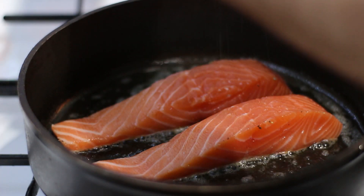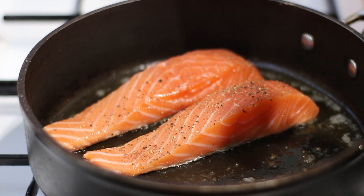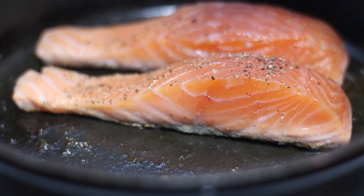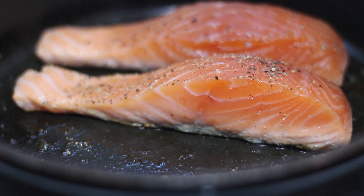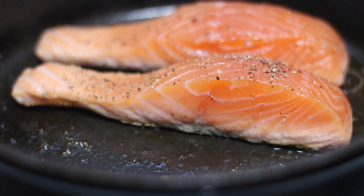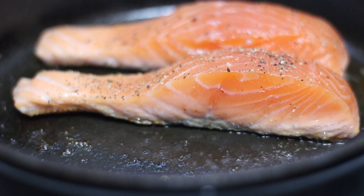At this stage I'm also going to season the flesh side. What I'm aiming to do is to leave the salmon fillets on the skin side for about 90% of the cooking time. This is why you don't want it too hot because you're going to burn that skin. Then at the last minute or so we're going to turn them over and just finish off the tops so they go nice and brown as well. Just check every now and again - have a look at the skin underneath and make sure it's going nice and crisp. I reckon in about another one to two minutes that'll be ready to turn over.